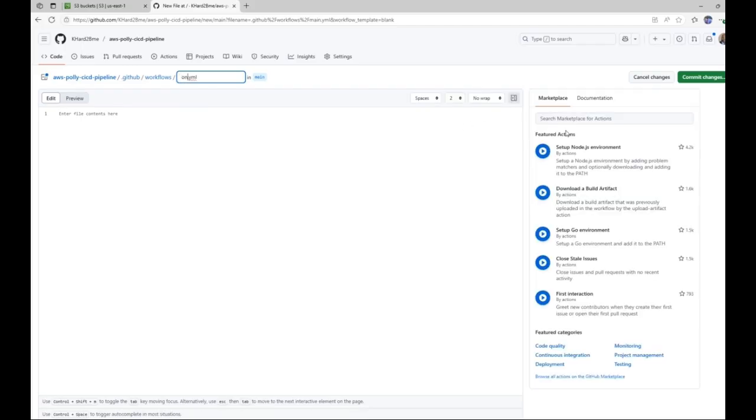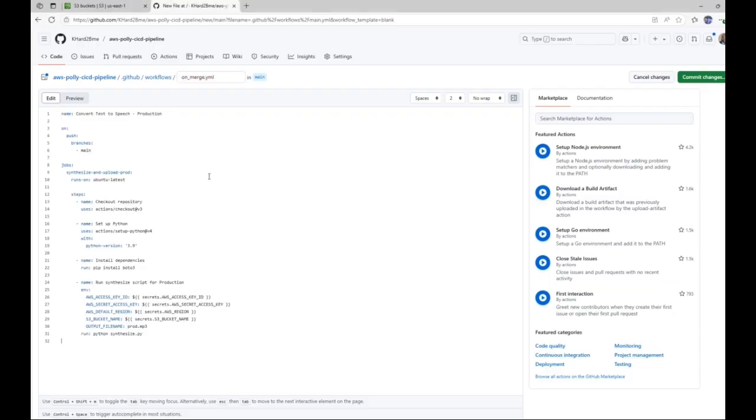Let's do on merge YAML. Let me go to my notepad again, copy the YAML, paste it in, converts text to speech, production.